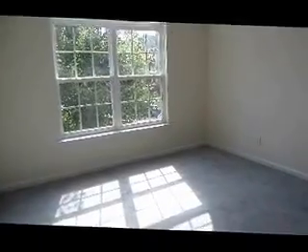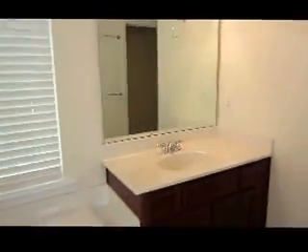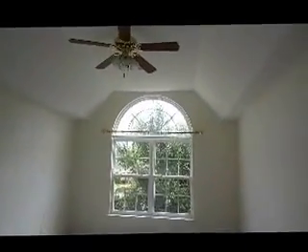This is the size of the master — you have a ceiling fan. The master bath has a dual vanity but they're in separate locations. You have maple wood cabinets, a garden tub, a second vanity, a commode, a walk-in shower, and a walk-in closet — not very big but it's a doable size.